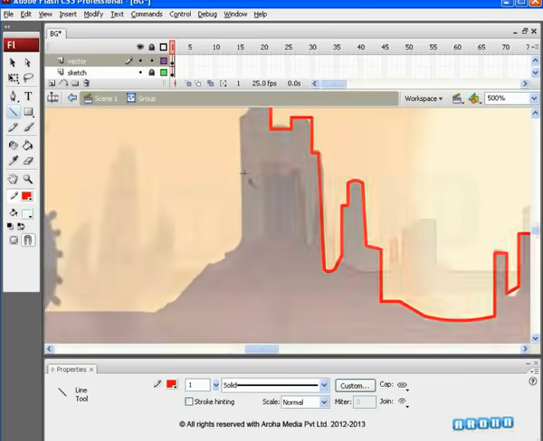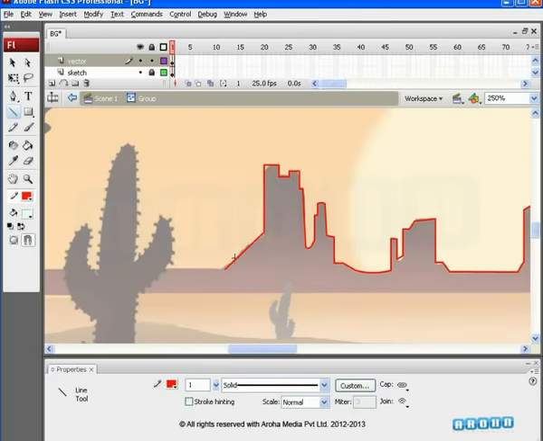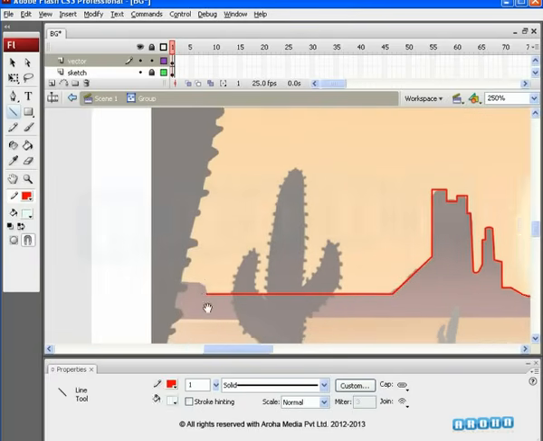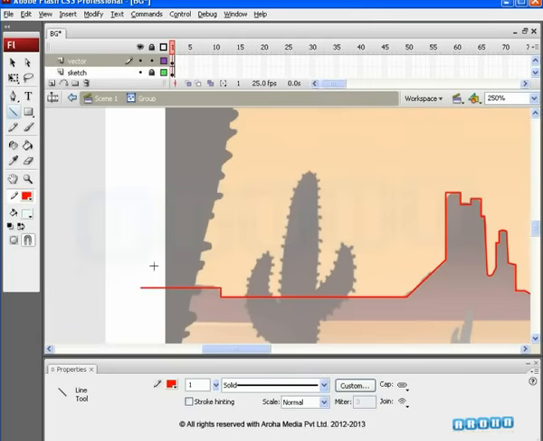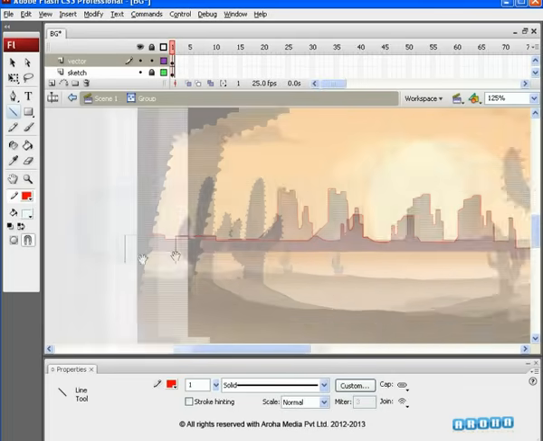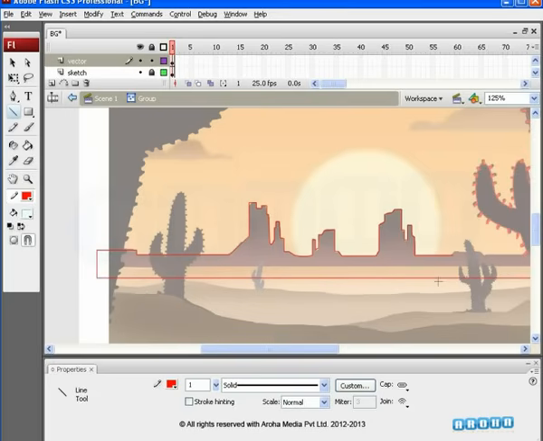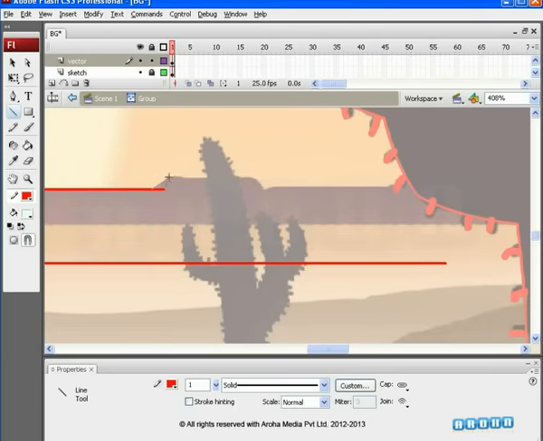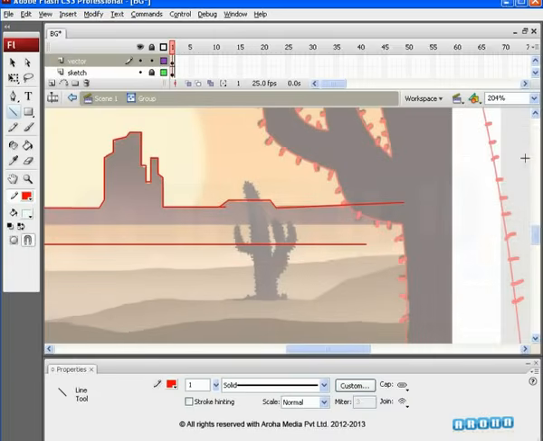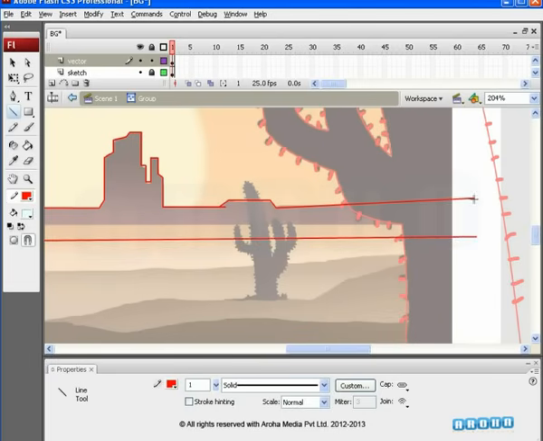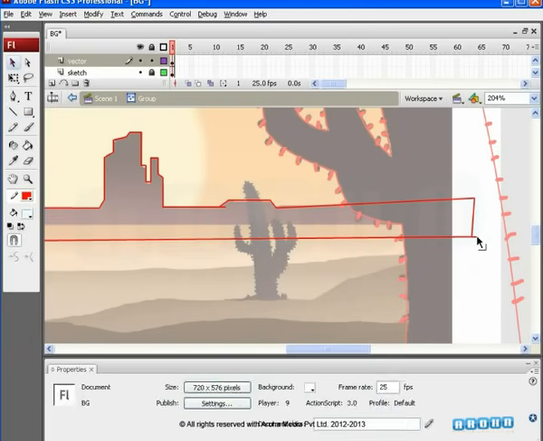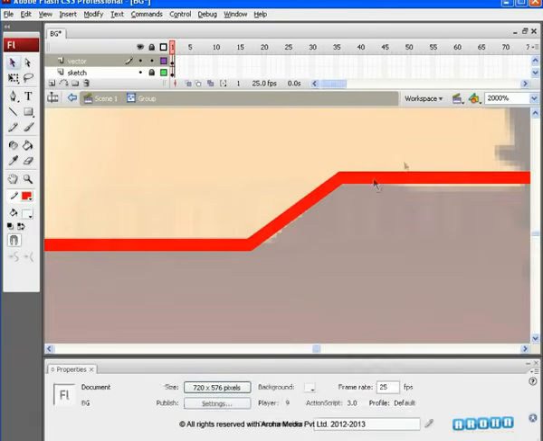Now, note that when we come to the edges of the object, we always extend it a bit, just like we extended the cactus tree earlier. This is to make it more animation friendly. In the case of this object, we have also extended it vertically. At present, it might appear as if the groups will overlap on each other. But in the final output, it won't happen, because Flash gives us the facility to change the order of the groups. We'll come to that soon. For now, seal the outline borders and remove the unnecessary lines, and do some editing to match the object.